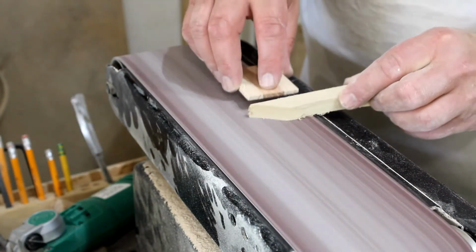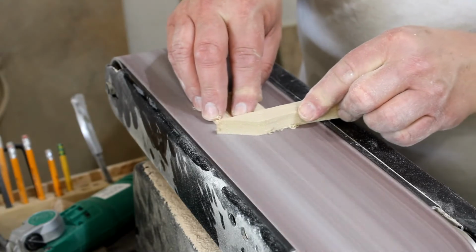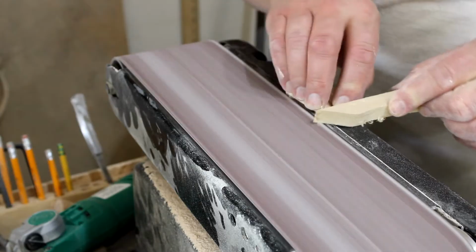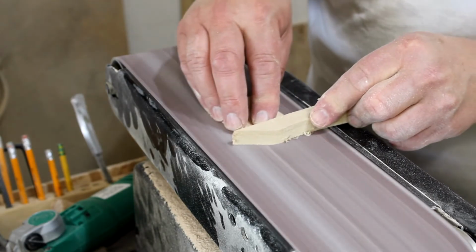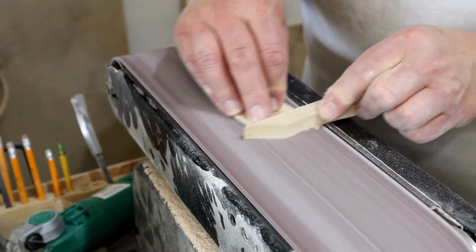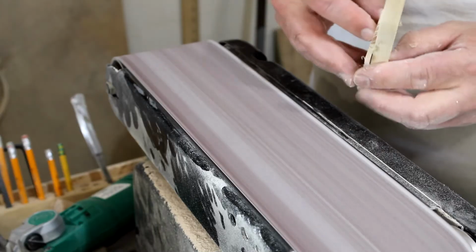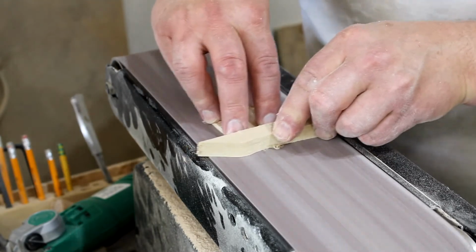All right, the fin. If you're not comfortable with what you're doing here, then hand sand it. I'm very comfortable with my belt sander, and what I'm doing here is I'm just using a piece of scrap wood. It's actually a piece of poplar off another project, and I'm using that to hold that so it doesn't fly off my sander, and I'm just giving it some gentle pressure. And the reason we did 3/16 wide on this piece is we expect to lose that 1/16 of an inch while we're sanding it nice and smooth, and so it's going to come out to right about 1/8 inch thick.